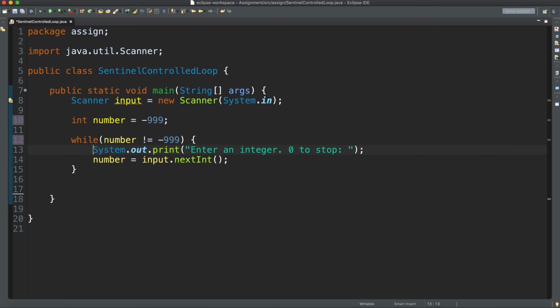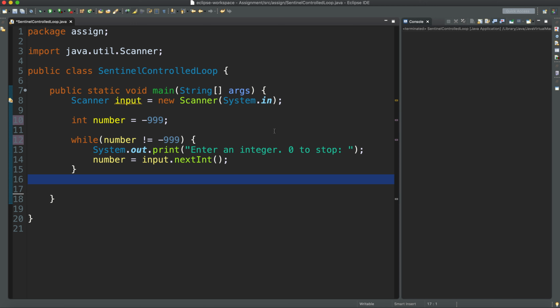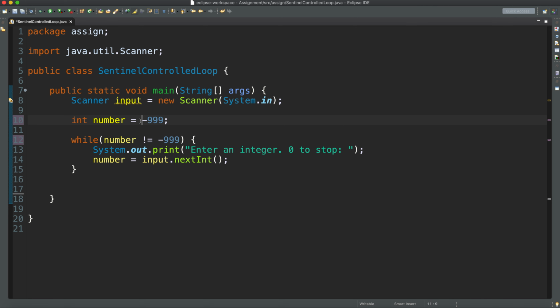And if it returns false, it will not go inside the body, so the body won't be executed. And since I don't have anything more that follows the while loop, nothing happens. So there's no output displayed. As simple as that. That's a simple rule that you want to follow. If the Sentinel value is 0, I shall not initialize my variable that is used in the condition to 0. I can initialize it to any value but the Sentinel value.